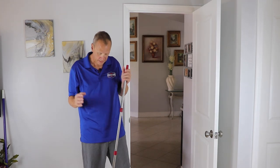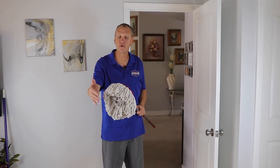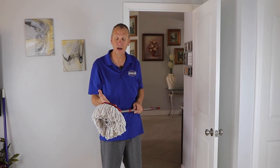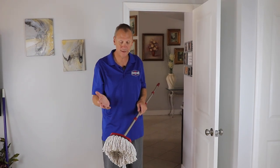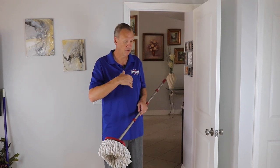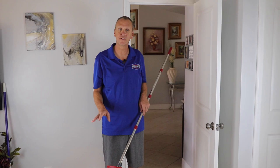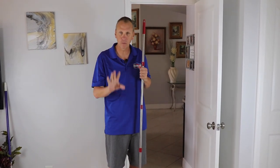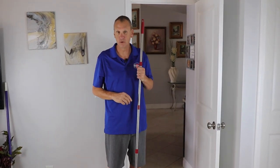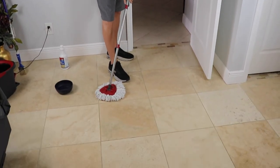It's been five minutes. I recommend any type of mop as long as it's clean — always change out the mop head, have a nice clean mop head, and really wring it out well. This is a spin mop so I spun it a lot of times to get the moisture out. If you have a microfiber mop, or if you don't have any of those, use a towel. Just get the excess off of the tile and grout and then let it soak in. It could take up to 24 hours to soak in and give you complete protection, but it's as easy as just rinsing it off.